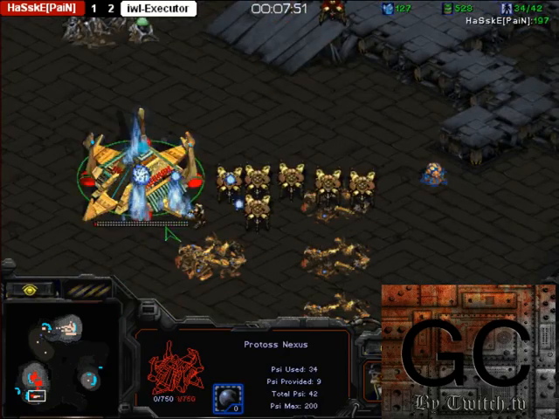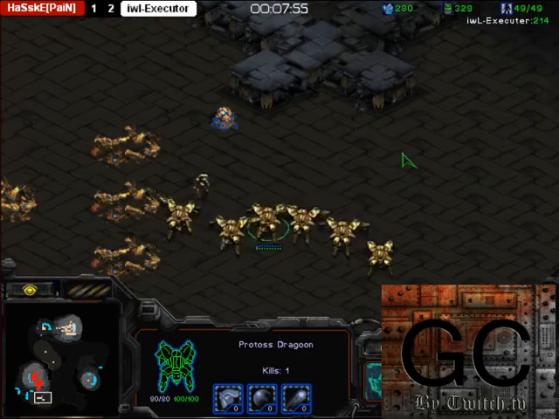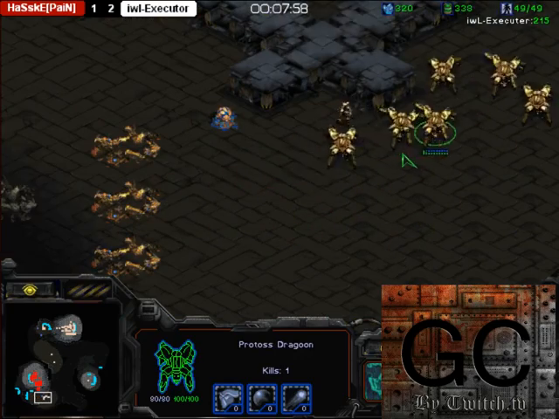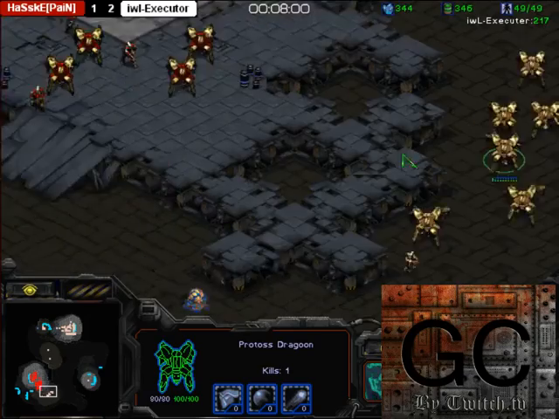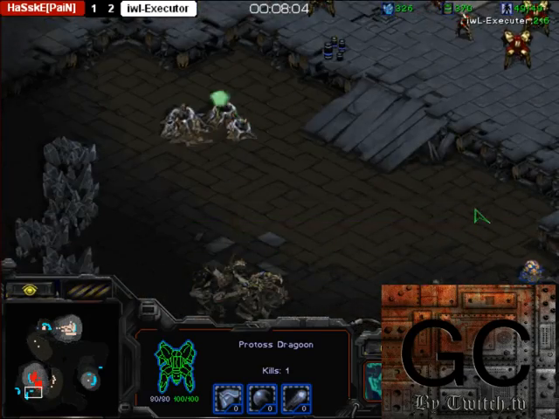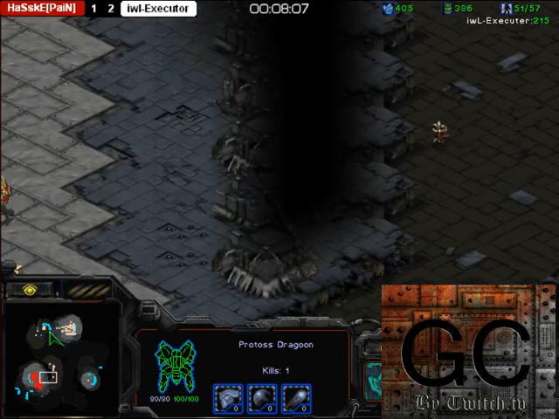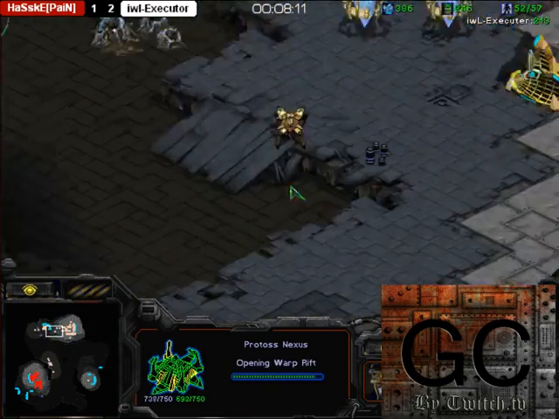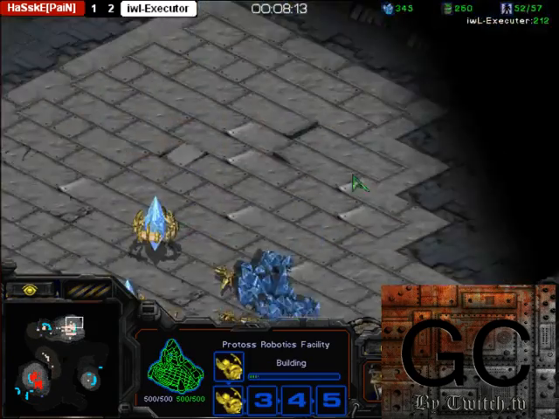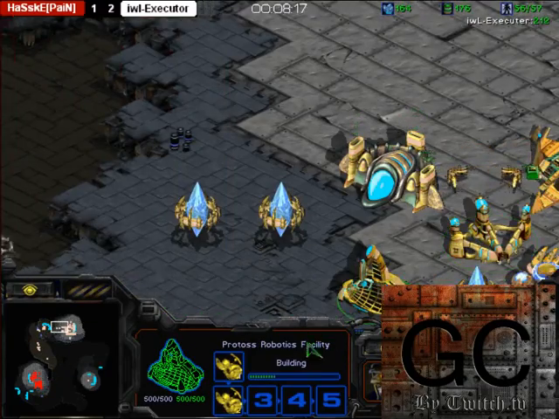Nexus goes down. That contain is not going to... Is he actually going to pull back? He's going to pull back. I thought he could just put up a contain here and really force Husky to get Reavers before being able to take his natural. But no, he's just going to pull back. He's satisfied with the damage he's done. I'm kind of surprised.